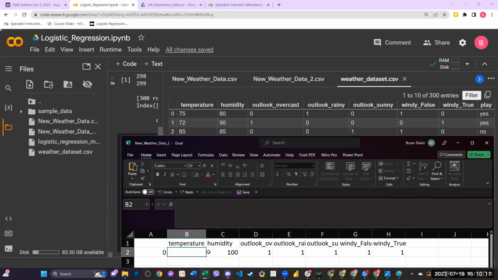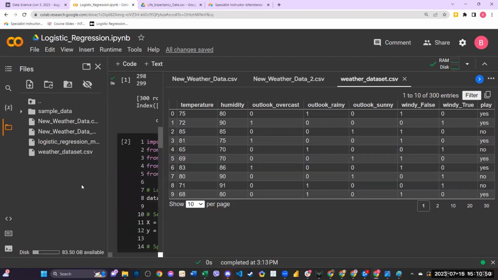So the temperature is 85, the humidity is 85. The outlook overcast is 0, rainy is 0, sunny is 1, windy false is 1, and windy true is 0. So when we save this, and we upload it here.